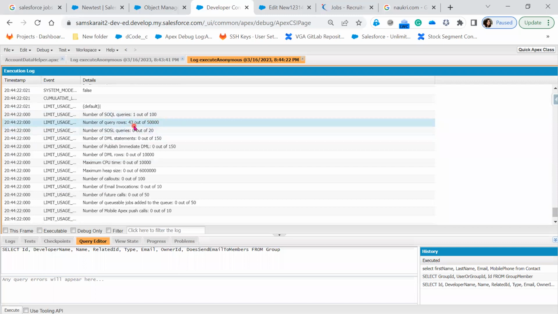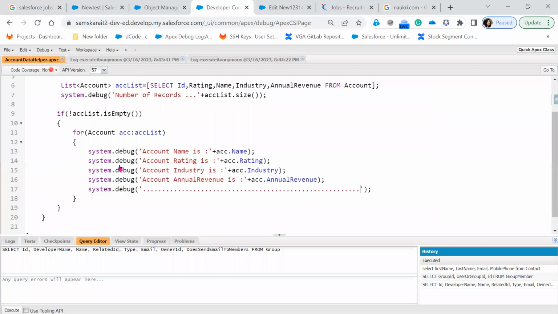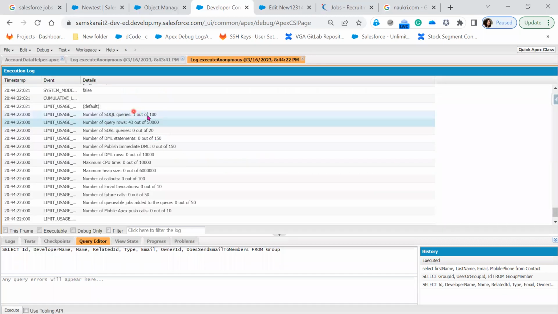So definitely before pushing your logic to production, one way is to test whether it is hitting the limits or not. By executing this particular thing, you can know how many queries are executed and the number of rows. It is possible that production has more rows and your sandbox has fewer rows.